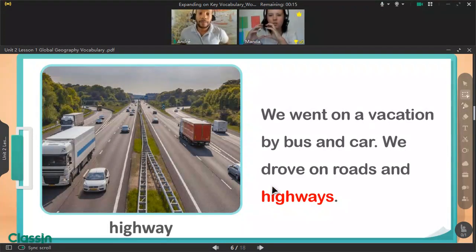Exactly. Sorry, when you get to this part and they are at a lower level and it doesn't say if you should read or what the student should read, how do you do it? What I've been doing is I'll see if they are comfortable reading it, or I'll say, okay, I'll read first. Teacher Manda goes first. Then you. Okay, so listen how I say it, and then I'll read it, and I'll give them a chance to read it as well. Yeah, I will always give my students first turn to read. I will say, okay, we have some reading to do, and then, Amanda, let's read, okay? And then you will see the response.